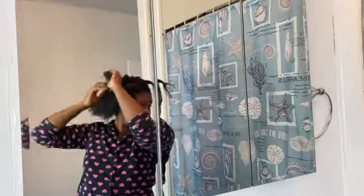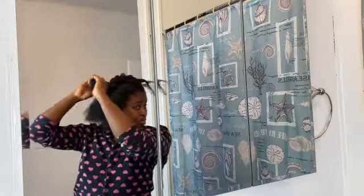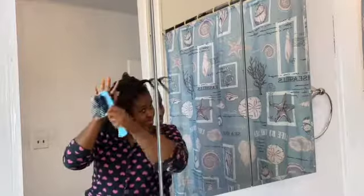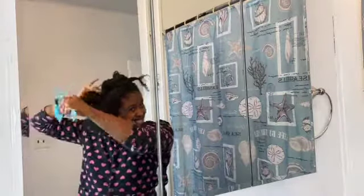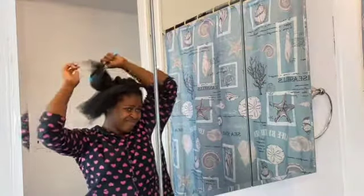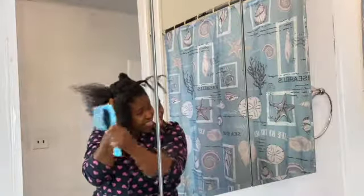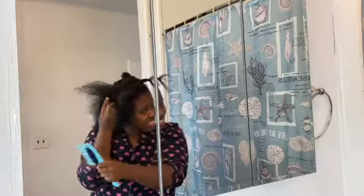I can't lie, combing this hair was a struggle. It was really painful. I wish I had just cut this hair right from the beginning instead of going through this whole process. I had to take my time and comb it in sections to make it easier, and it was very painful. So I tried to comb it in different sections before combing the whole hair together.